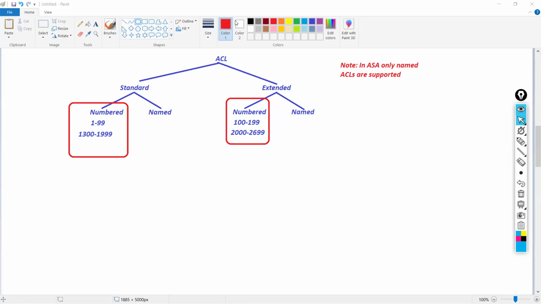All right. So let's consider we have a router here. This is the kind of scenario we are considering.